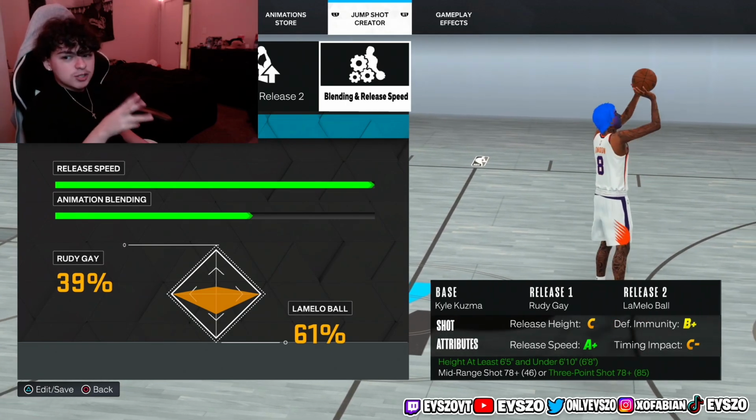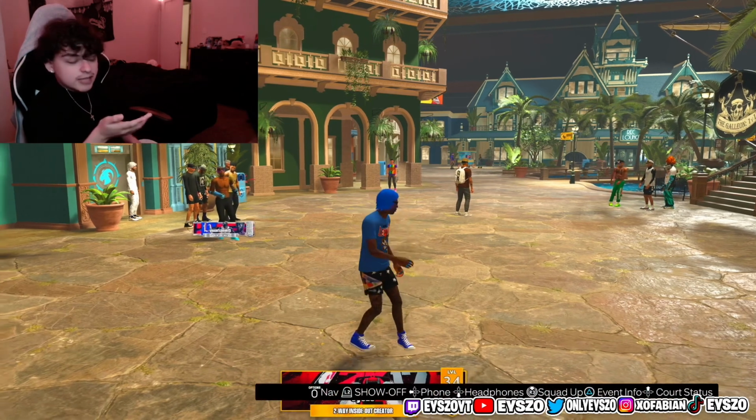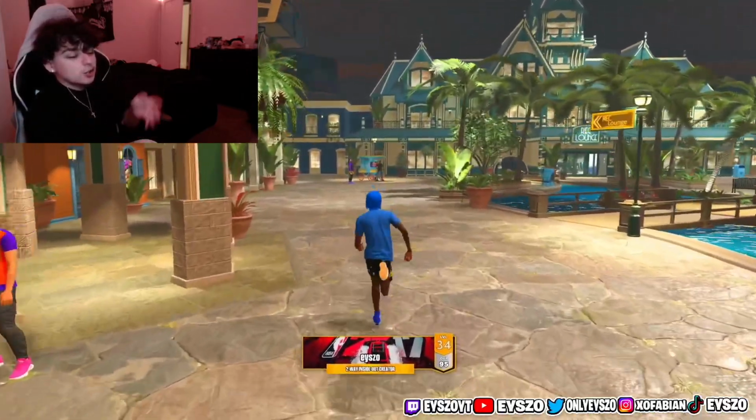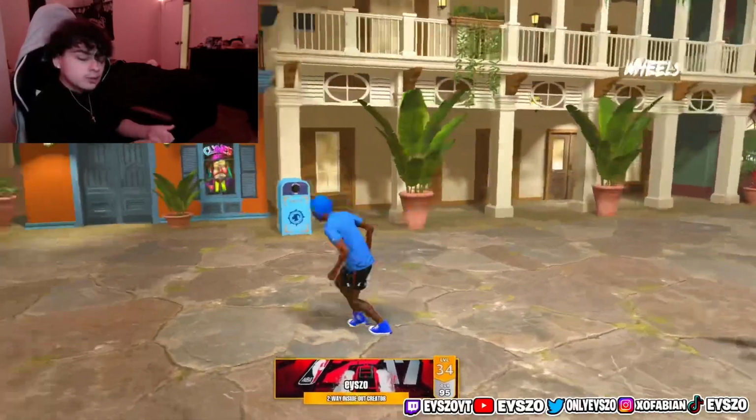Other than that, those are my two jump shots that I use that are amazing. I don't know what to tell you guys. These jump shots will make you so much better. This build is called a two-way inside-out creator. My other build is called a three-point playmaker, if you guys are wondering. Yeah, I just hooked all of y'all up with my badges, my jump shot, and everything that I use, even tips on how to shoot better.